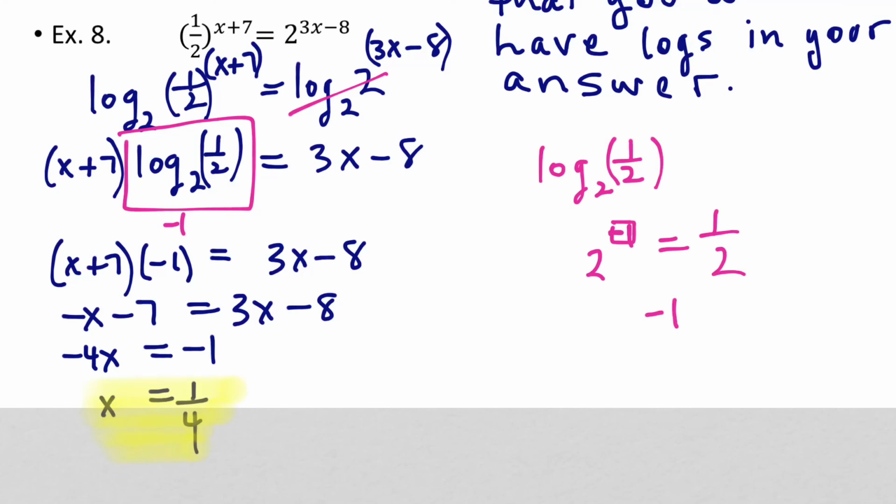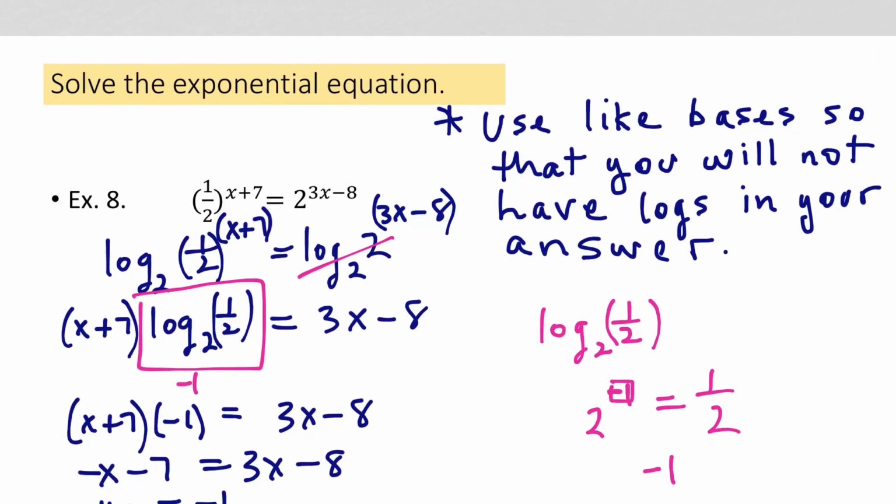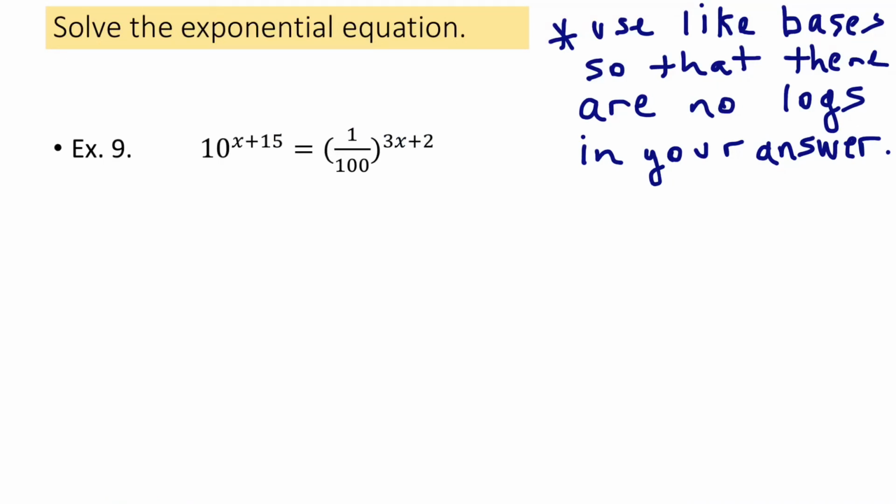So as you can see, there are no logs in our final answer, and we've achieved that by using like bases to solve this problem. All right, so we're going to try this one last time. We're going to use like bases so that there are no logs in your answer.